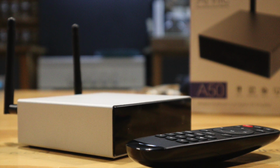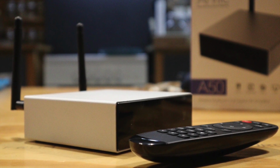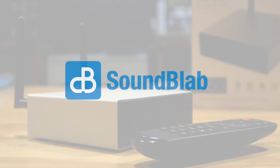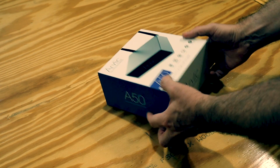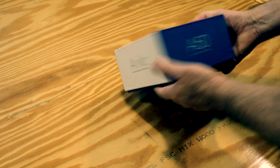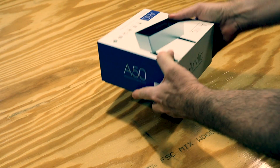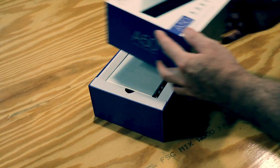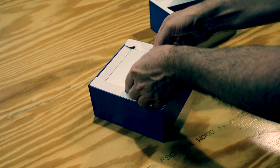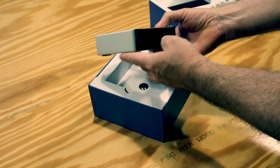Today I am reviewing this Arylic A50 wireless multi-room full digital hi-fi amplifier. This product must be smaller than I thought since it came in a fairly small box. Packaging is acceptable, however on opening the box there was some damage to the inside cardboard support. The components luckily were not damaged in any way.